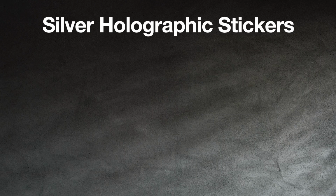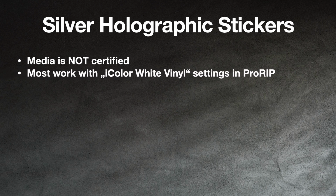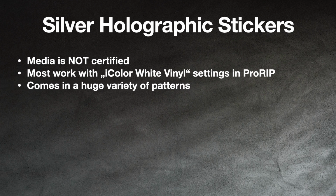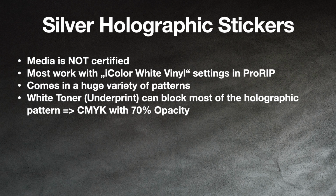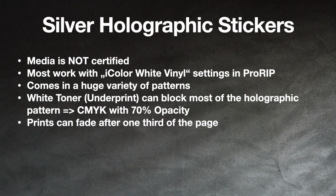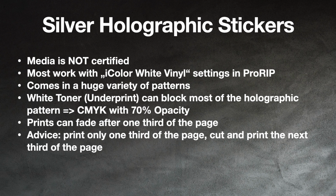So just to sum everything up with the silver holographic stickers, the media is not certified, but it will work. Most of the time it works with the iColor White Vinyl settings and ProRib. They come in a huge variety of patterns. White toner can block most of the holographic pattern. I recommend CMYK with 70% opacity. And if the pages fade after 1/3, you just limit your designs to 1/3 of the page, cut it off, print the second third, and so on.